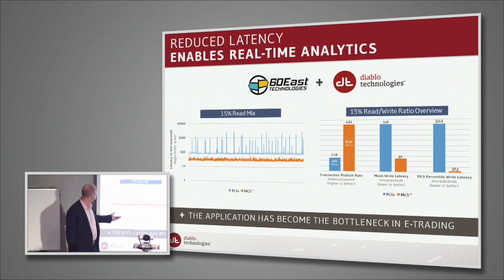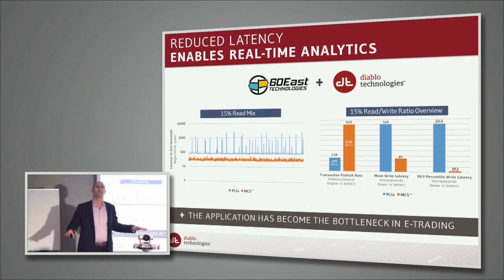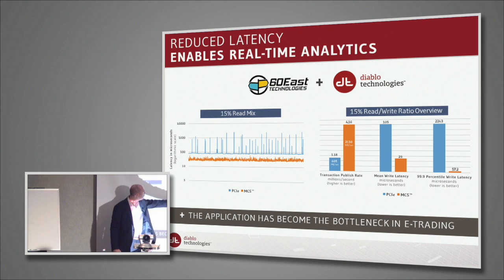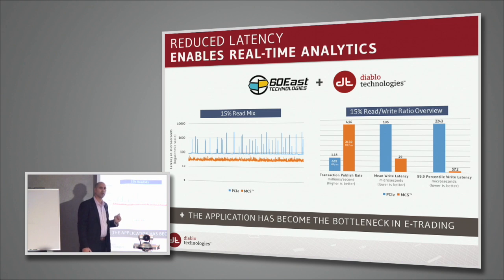So this is, yes. 60 East was tuned on the Fusion platform using their file system. Essentially, this is what the application had been tuned on leading up to us. All they did was take out the card, replace it with MCS, and got, bang, this level of acceleration. No changes. It was literally move it from one storage media to the other and just rerun the exact same thing. Okay? So you're talking here about 2 gigabyte per second publish rate. So we're achieving writes of 2 gigabyte per second at a latency of 29 microseconds.